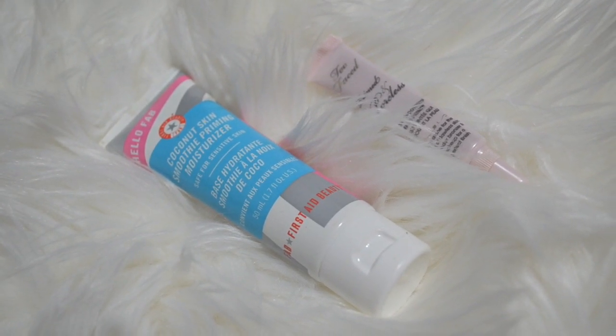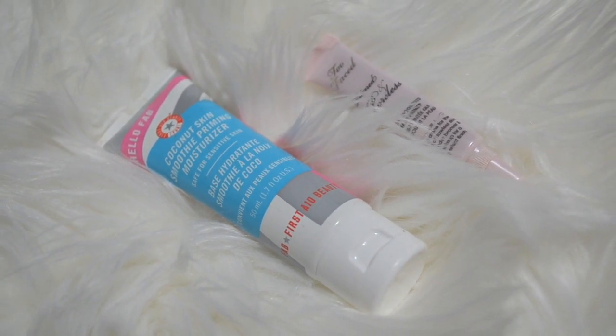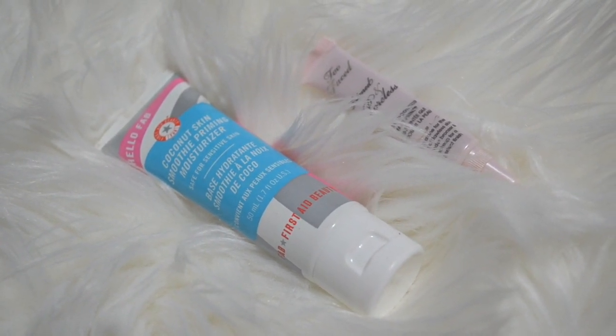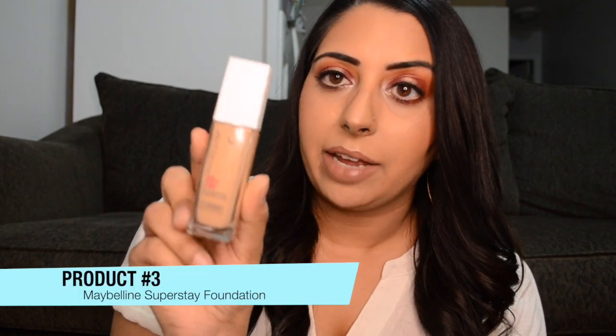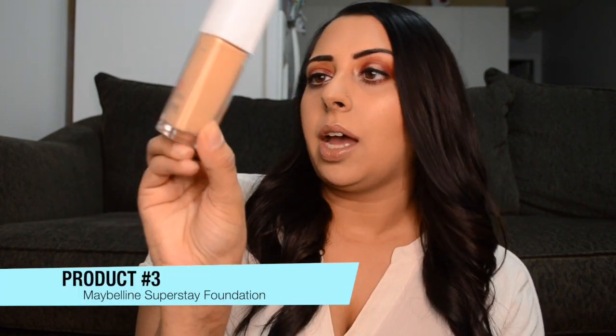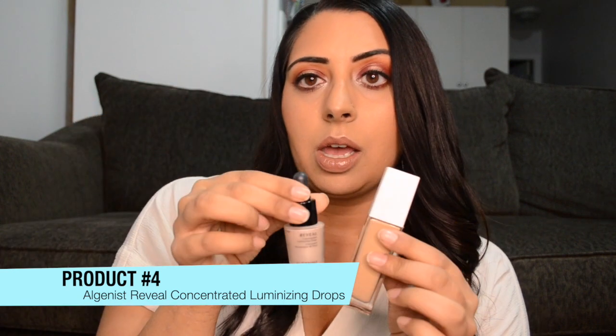So I think for my Project Pan, I'll always have the First Aid Beauty along with a pore filling primer. Also in my Project Pan is my Maybelline SuperStay foundation in the color 220. I used this today, so I don't know because it hasn't settled, but I think I'm a little bit less than halfway, maybe. And then I mix that in with the Algenist Reveal Concentrated Luminizing Drops in Pearl. I really like that combo together.